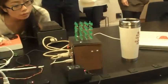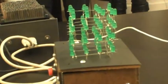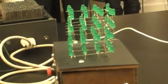All the connections are just the LED connections, except for one row. There's a support wire that just allows it to be a little more structural.